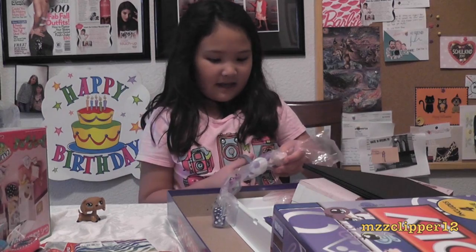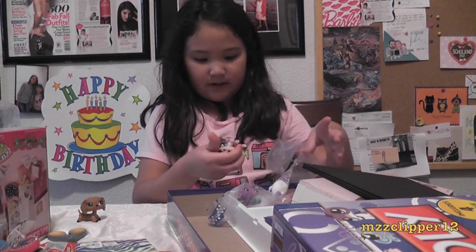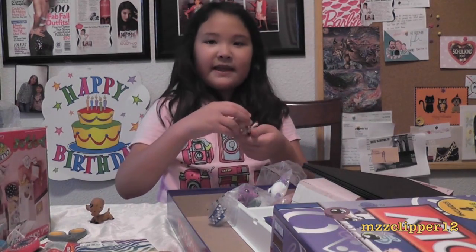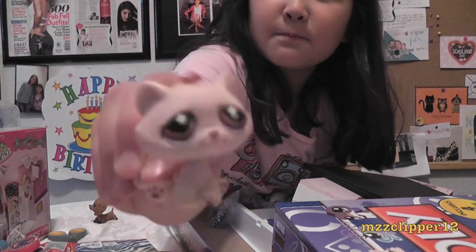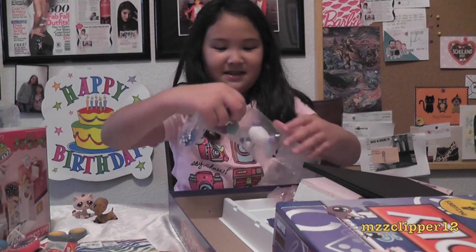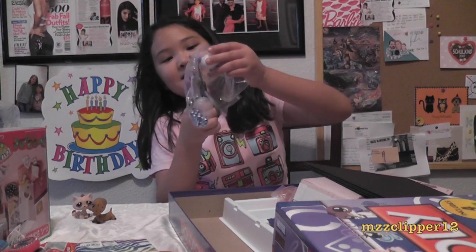I think this cat is rare too. I haven't seen this cat or the panda or the little hermit crab. Oh, and these have magnets. The blue magnets. Ooh, this cat has stripes on the back of it, and it's super bobbly again, and I love her face. It's so pretty. Oh my god, thank you, Mama.